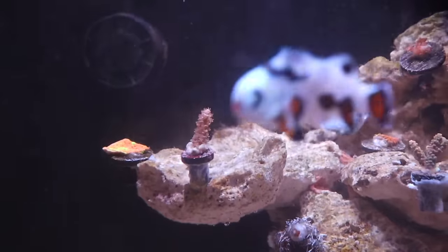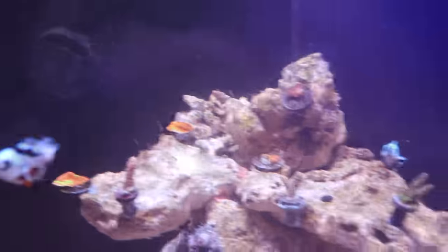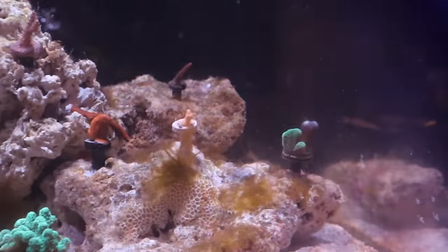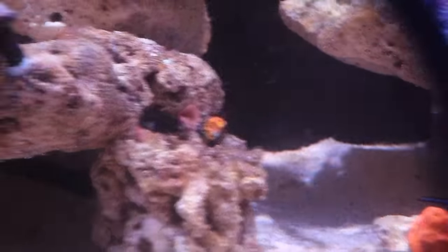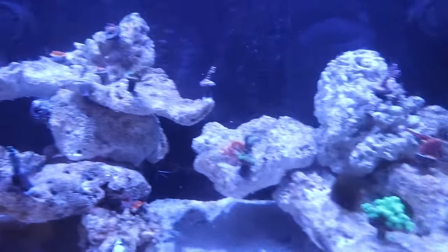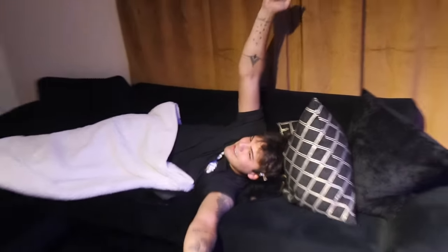All of our frags, all of our coral is doing absolutely amazing inside of the 90 gallon. Look at how fuzzy that cherry bomb frag is. And then right there, we've got the grafted Montipora. All of my acros are doing well, you guys. Now, bear with me. I got this orange lens just for all of you, because you guys were coming for me in the comments last time. You were even coming for Paul. There were a couple comments saying, Paul, dude, buy him a lens. Why does Paul gotta buy me a lens? But anyways, everything inside of the 90 is looking amazing. That's how my acros are feeling, growing nice and big and strong.